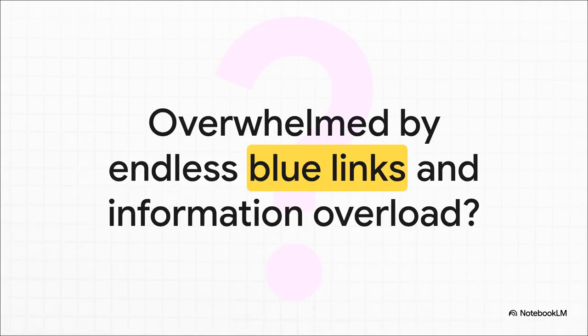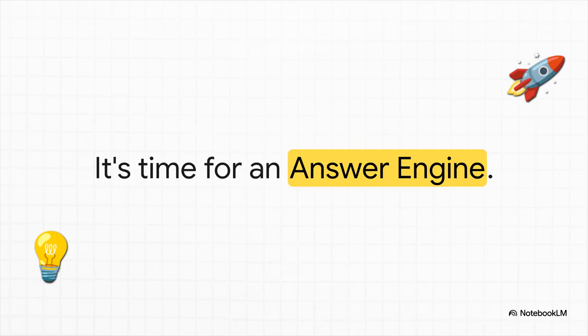You know the drill, right? You've got a question, you pop it into a search engine, and what do you get? A wall of blue links. Suddenly, your job isn't just asking the question, it's becoming a digital detective, clicking through endless tabs, trying to piece together the actual answer. Well, this is where Perplexity AI completely changes the game. It's not just another search engine. It's built on a totally different idea. It's not about giving you a list of places to look. It's about giving you the answer, straight up.